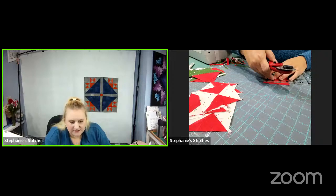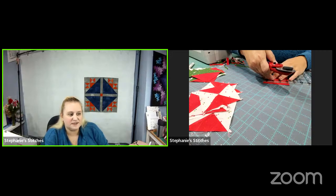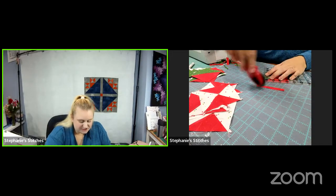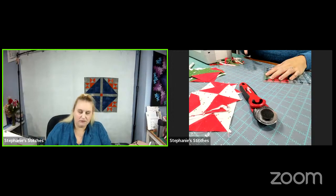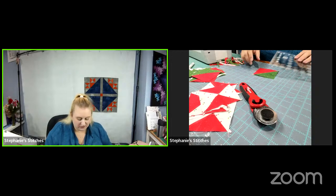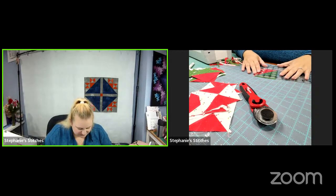Tamala said, I couldn't get the Cotton Cuts Advent box. Not in the budget this year. We'll enjoy watching everybody else open theirs. Awesome. Janet said, I missed out on the Cotton Cuts Advent box. Looking for another I can get. There's all kinds of them. If all the main ones that you guys have heard about are sold out, go on Etsy. Just go to Etsy.com, not any shop specific, and put quilting advent calendar, because I found one through there too, and it was a company I'd never heard of before. There's several of them on there, so check Etsy too.